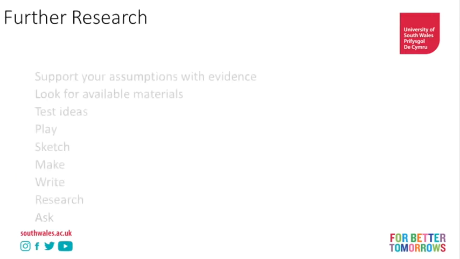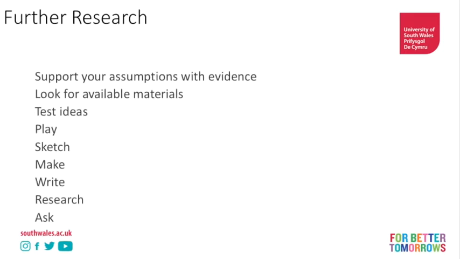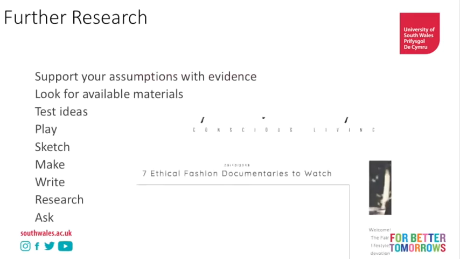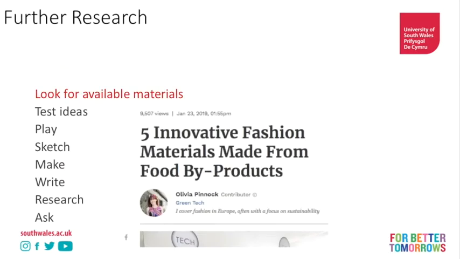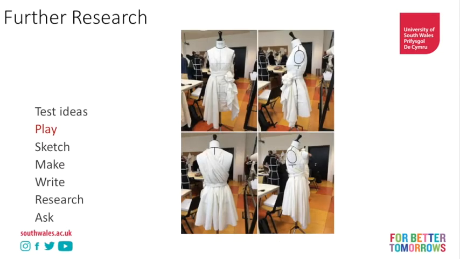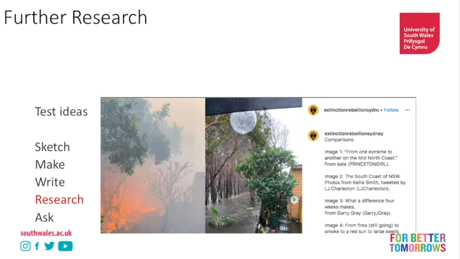So then we do some further research. We support our assumptions with evidence and look for available materials. So researching by watching some fashion documentaries, by exploring different materials that are available. We play physically, make stuff, it's so important. We research, so we look at imagery in different contexts. These are from photos taken a few months apart, one on fire, one in flood.